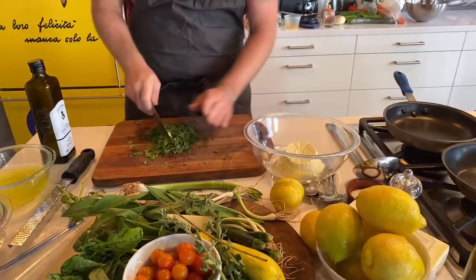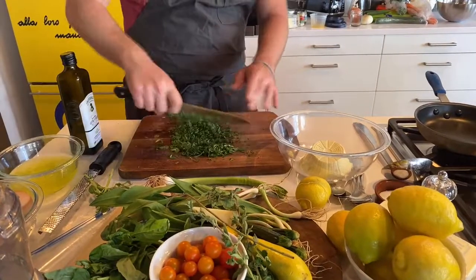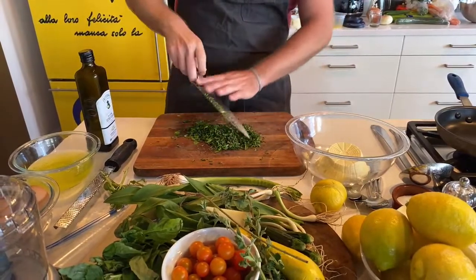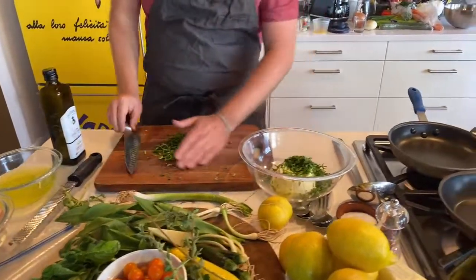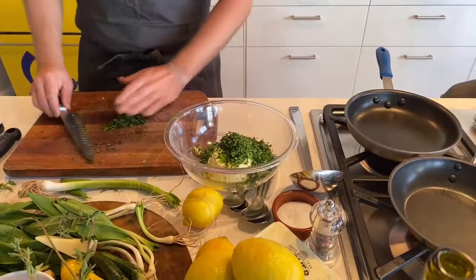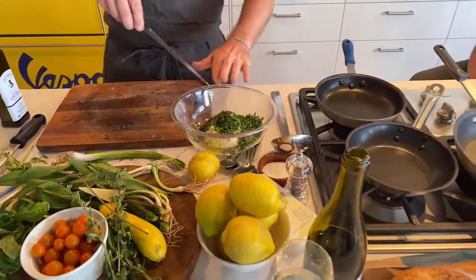So now I'm just going to cut those even smaller. We're going to the near mince phase, just because I don't want, again, big chunks of anything in this. So we've done this. Get the knife off real quick. I'm just going to toss this right into our ricotta.